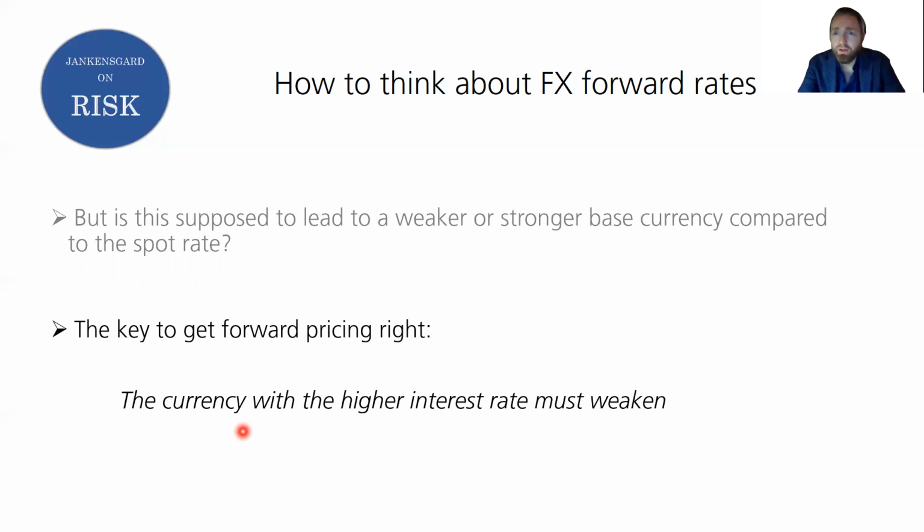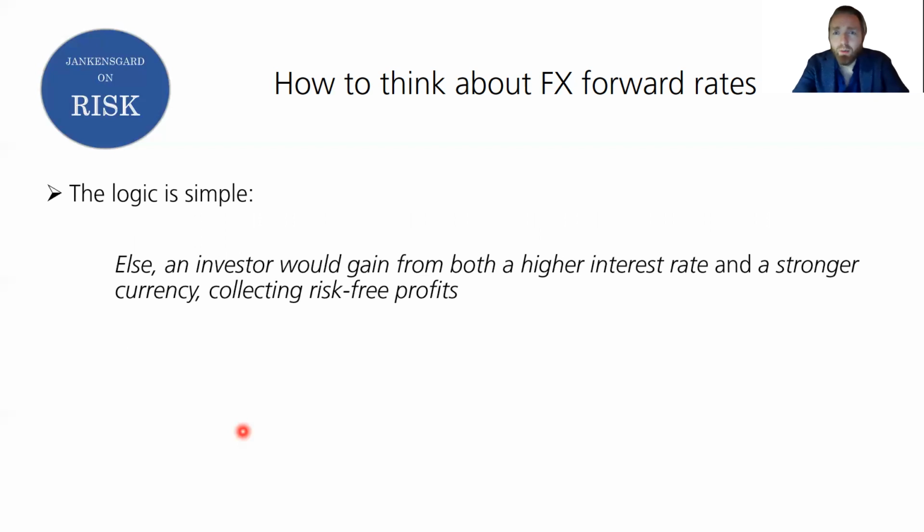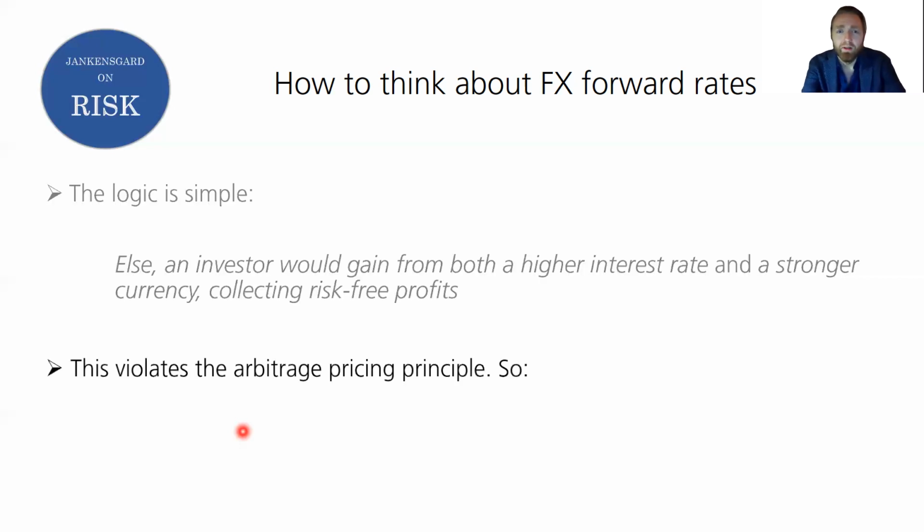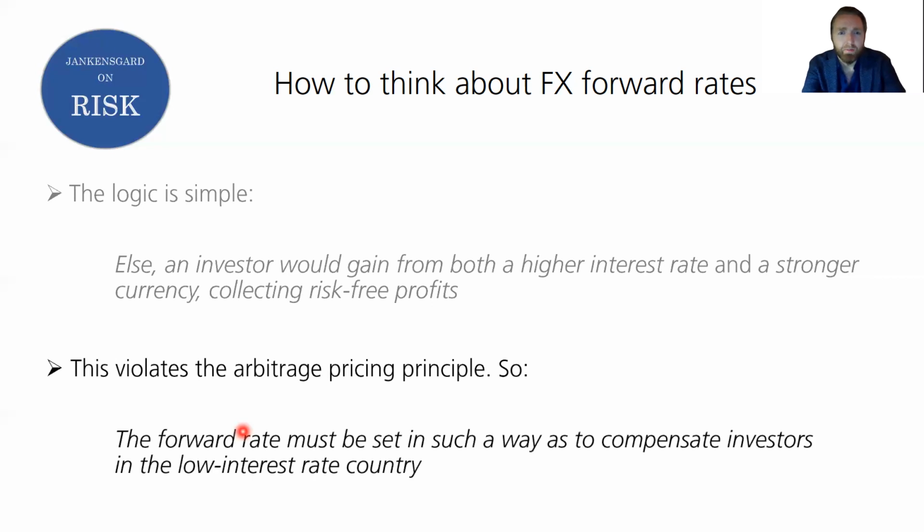All right. Well, here's the key to get this right. We have to make it so that the currency with the higher interest rate weakens. So if a country has a higher interest rate, that's the currency that has to get weaker over the lifespan of this forward contract. And we're going to investigate why this is so. Well, look at it this way. If you're getting both the higher interest rate and a stronger currency, that would be too good. Everybody would rush there, and it wouldn't really be realistic. It would be somebody giving money away, apparently, if you could lock in forward rates under these conditions.